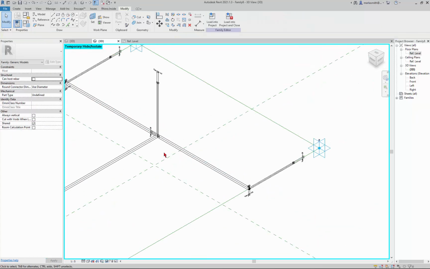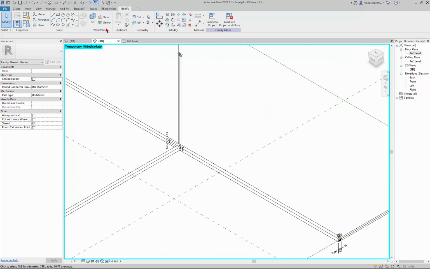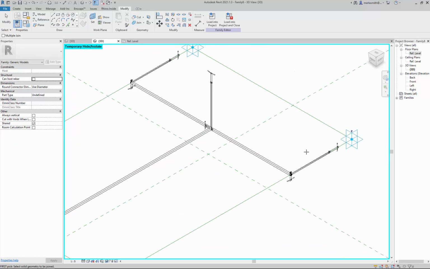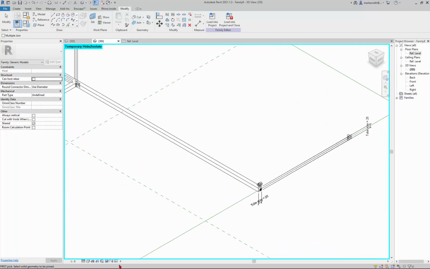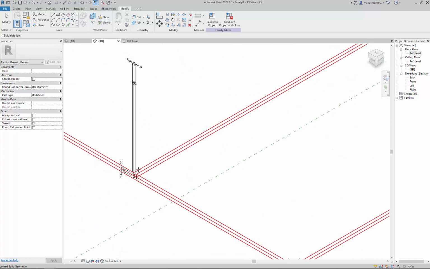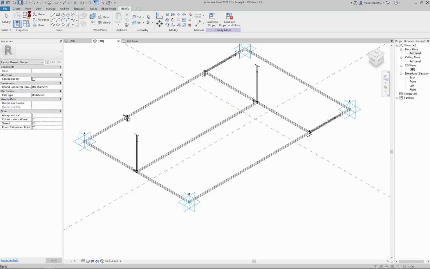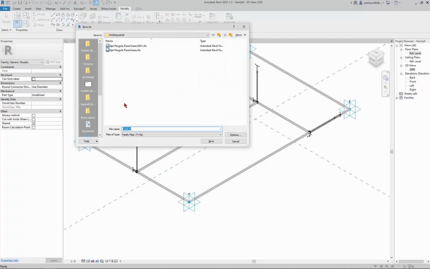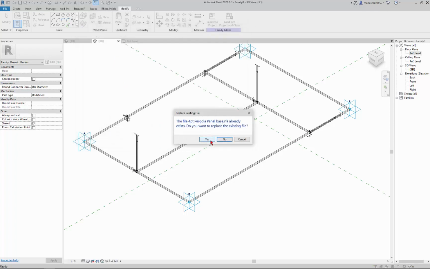And then once you've done that, you can come in, and if you want to, you can join this with that, right? And it should, let's go ahead and reset a temporary height isolate. And then you can join this with this, and it should clean up those intersections. All right, so I'm going to save this, and then when we come back, we'll do the rest of it. I'll save it as 4 point. Yeah, let's just do it as 4 point pergola base. We'll save over that one. Yep.